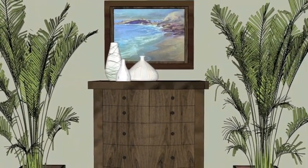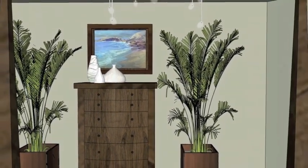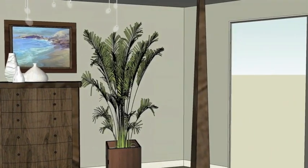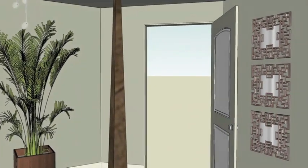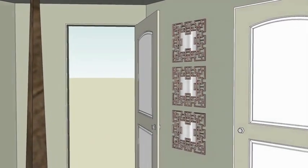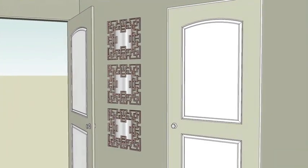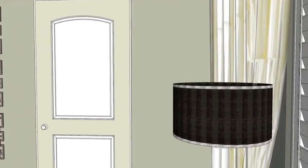That's something you can make a decision on, but you'll also notice that the green color that I used is really pretty much plant green. So I love the fact that we've got these balanced, symmetrical palm trees on either side of your existing highboy. So this is a piece of furniture you already have. I added a painting, bringing in that watercolor, sort of a sea feeling. And then over here behind the doors, you'll notice I did three mirrors stacked on top of each other, which makes basically a nice tall, long piece of art, a vertical piece.